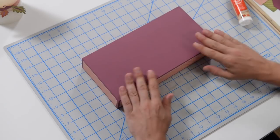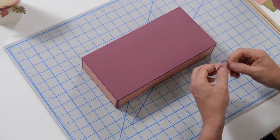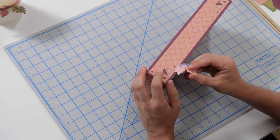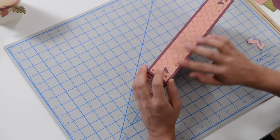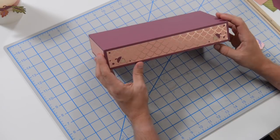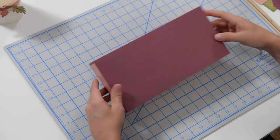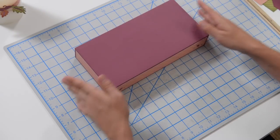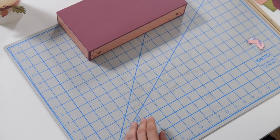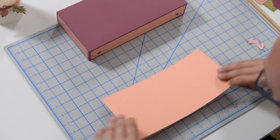And I see a little problem area here, so I'm going to fix that real quick. My panel on the front right here is kind of a little loose. I didn't get enough glue there. So I'm just going to paint a little glue underneath and push that down to clean it up nicely. Okay, so main structure is done. Feels nice and strong. That's good. Okay, so next thing we're going to do is we're going to put this piece on top.